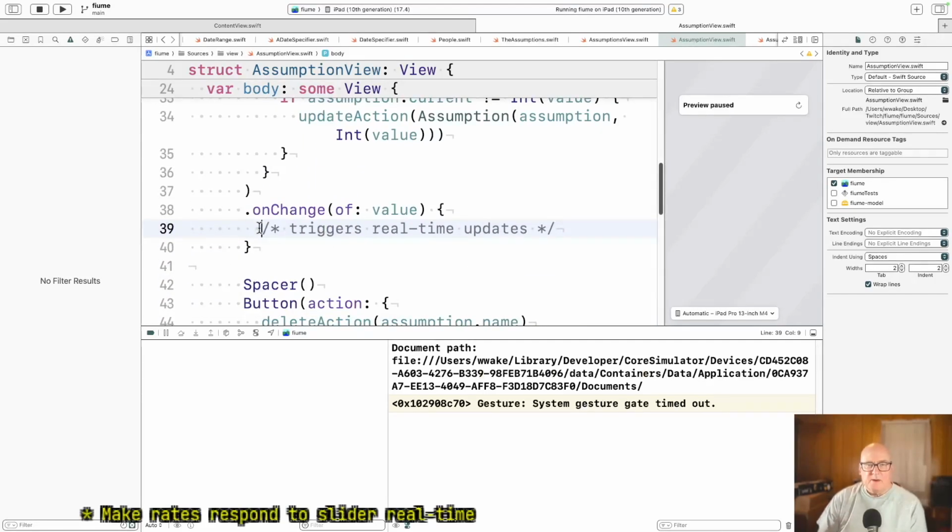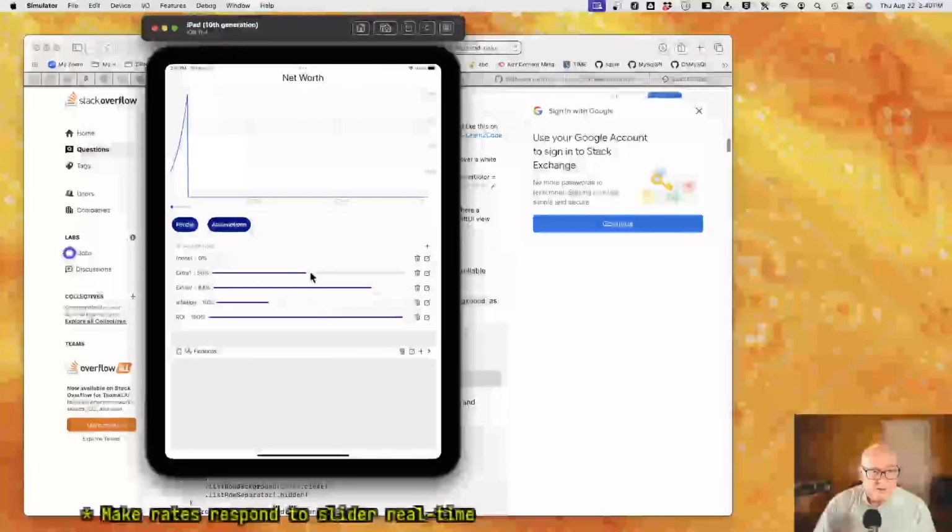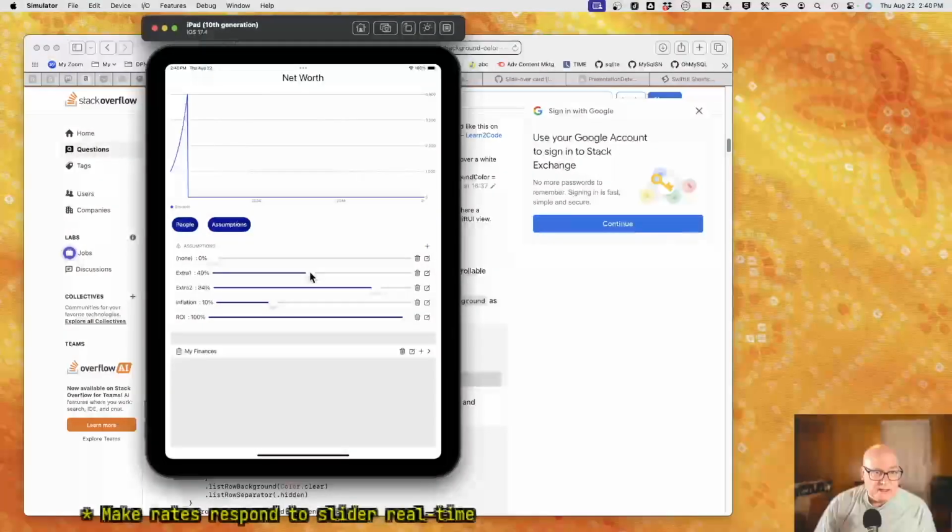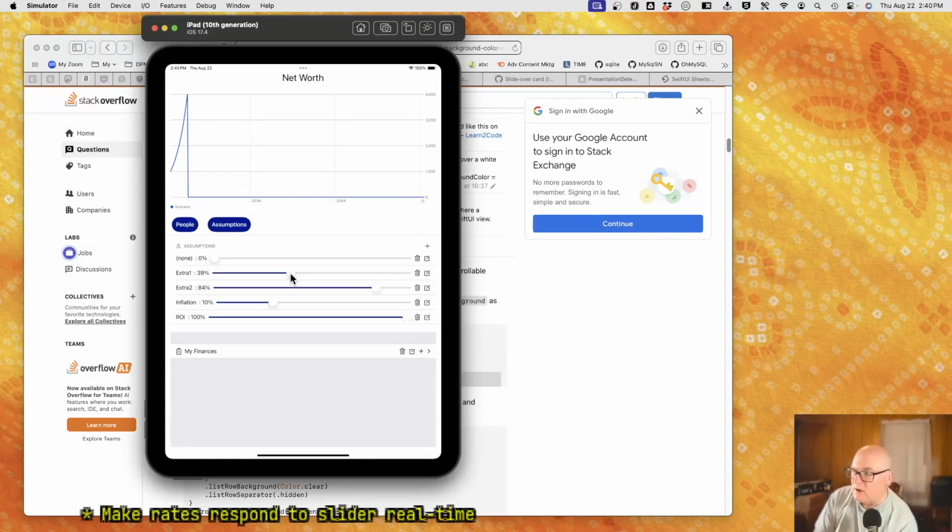Yeah, so I think what's going on is we're doing an update which changes the assumptions and triggers a full redraw of the system, I think, of the view. And so when you drag it, even if you try and drag it a bunch, it's just done on that first call.